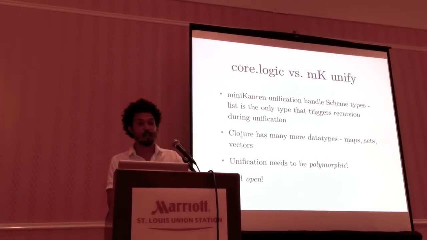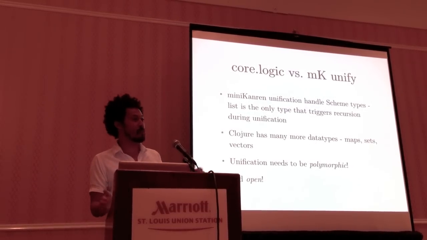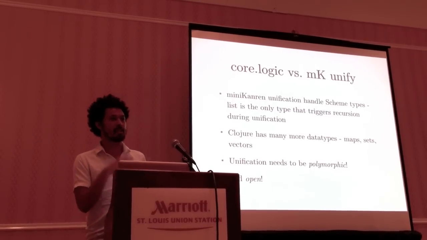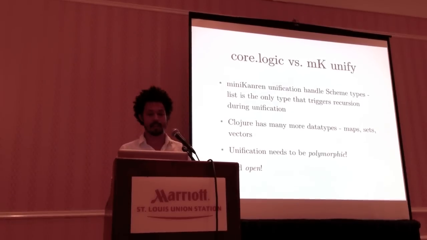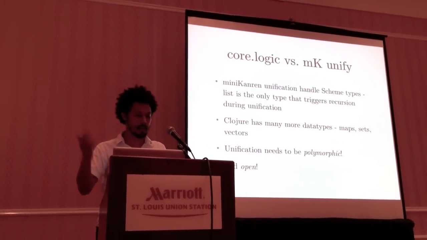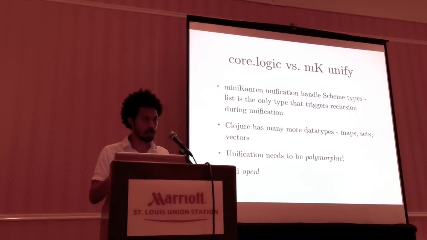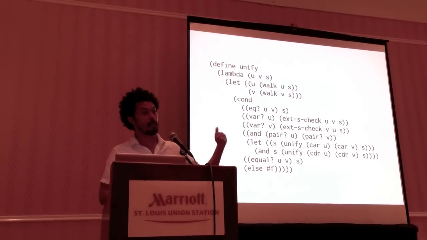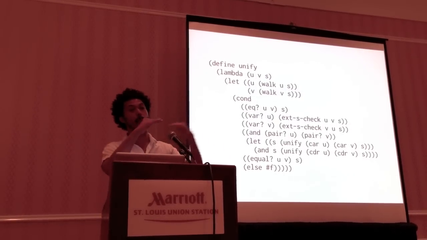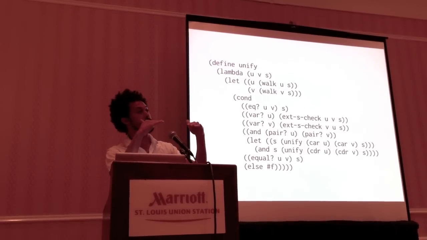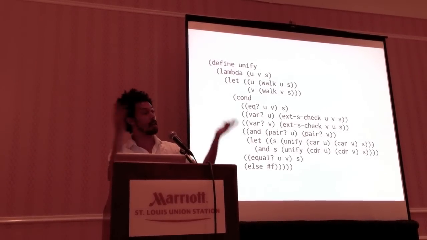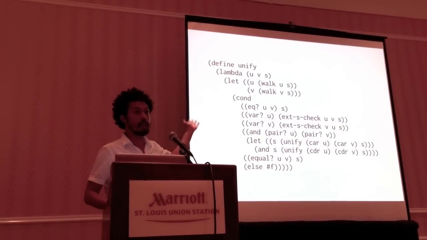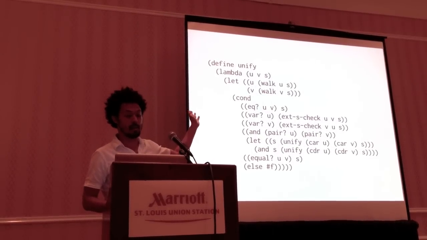To be honest, when I originally did this, I was just doing it for performance reasons. And then later I realized, oh, this is actually kind of useful. Unification is now open to a larger set of data types, and people can extend the system however they need to. But originally this was just a performance optimization. Because this is the code, and this code is fine, but we have a very large conditional. I was hoping that the JVM could do some optimization if I eliminated the conditionals and just had polymorphic calls. But if you look, I really stayed true to what goes on in unify.